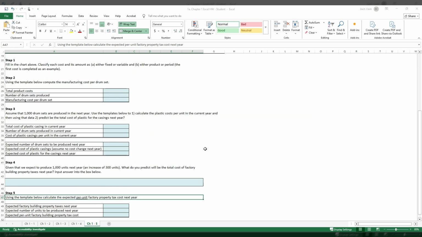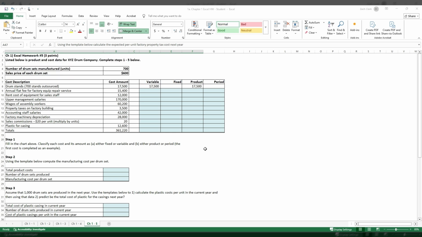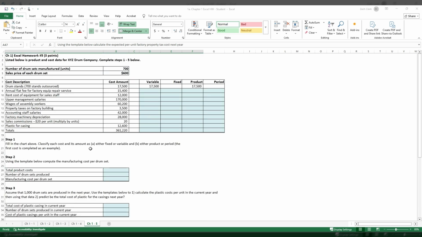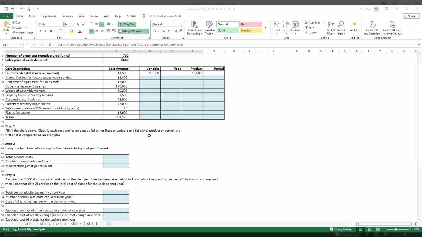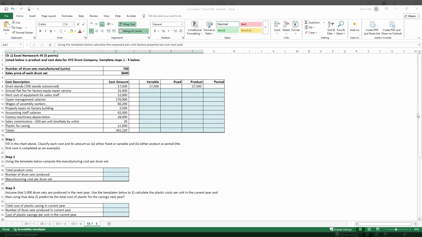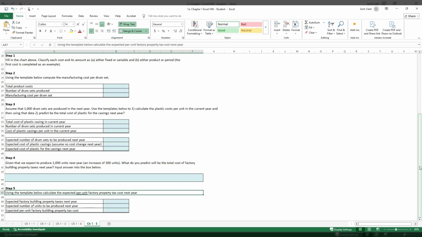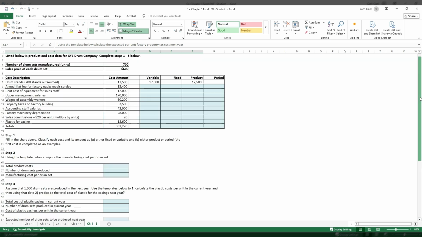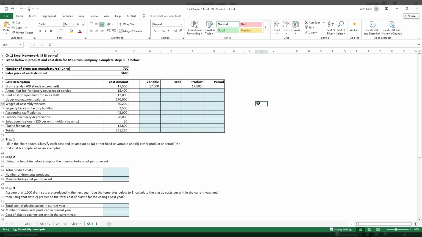One thing I wanted to highlight first is that this problem does have additional steps to complete that are below what you see when you first open it. So be careful with that. With the homework problems, if you're ever not sure whether there are extra steps, it might be worthwhile to scroll down. You can use the mouse scroller, or you can drag the little slider here to make sure you complete the whole problem.